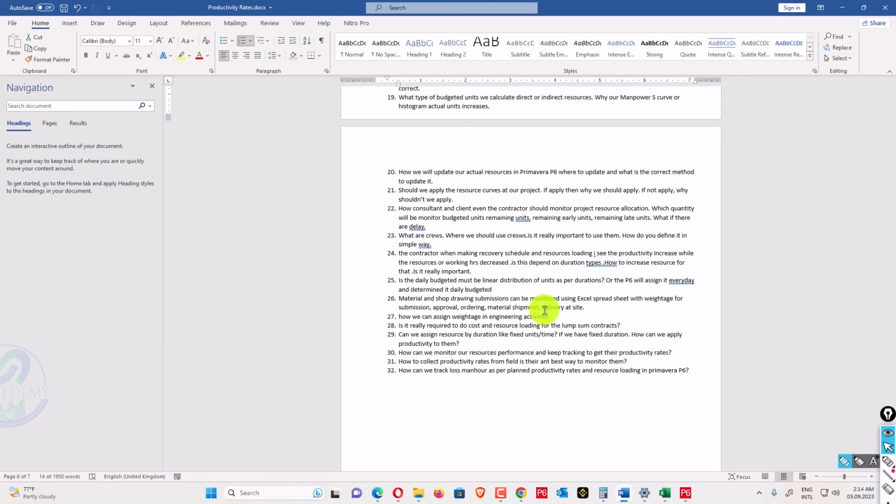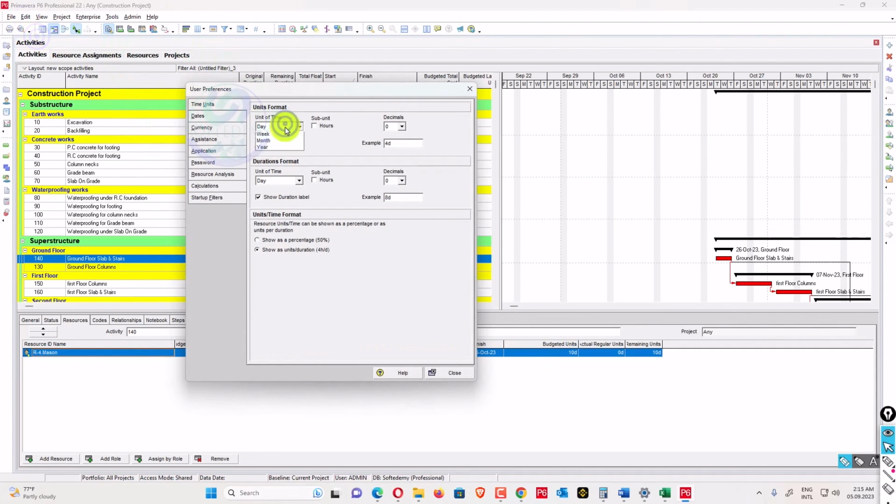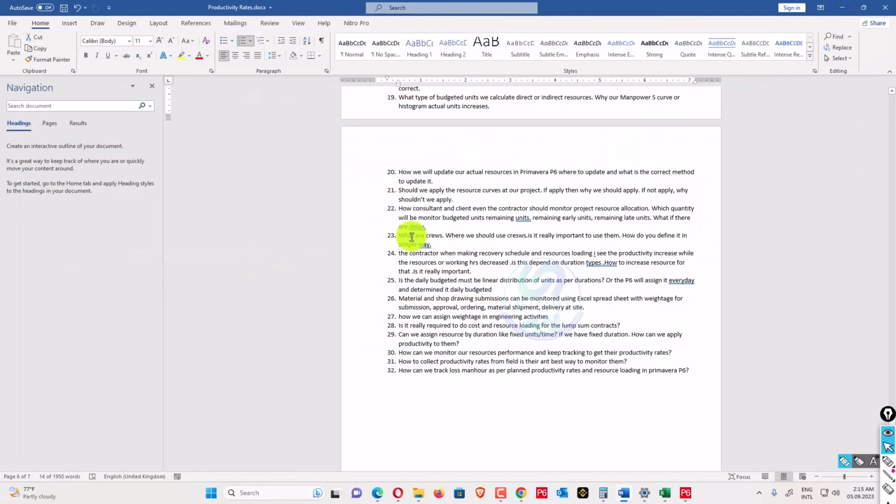If you want, you can apply backloaded, but I say uniformly distribute your whole budget units across your duration. For example, this activity has a duration from 24 October to 26. So uniformly distribute the total, 10 hours per day, like 10 days, from user preferences. I will change it from here, and this is a total of 80 hours. So you convert those 80 hours over the days. I will just say consider it uniformly, do not apply any resource curve on that project.